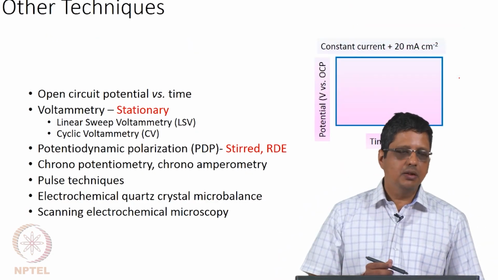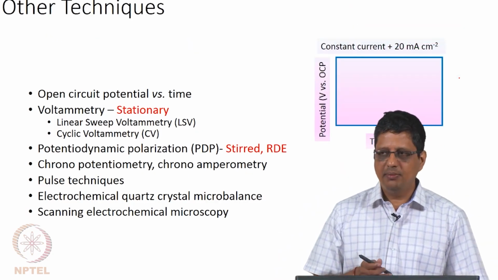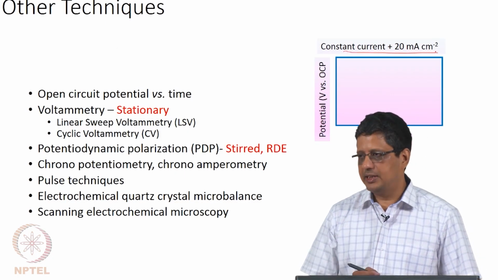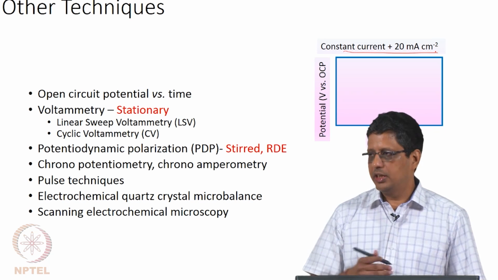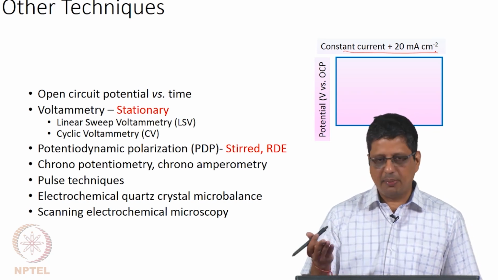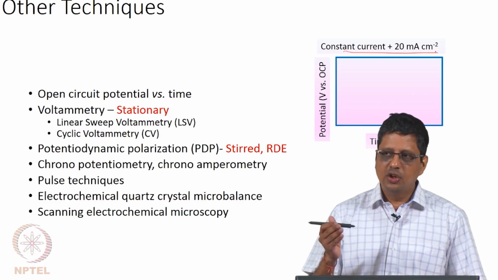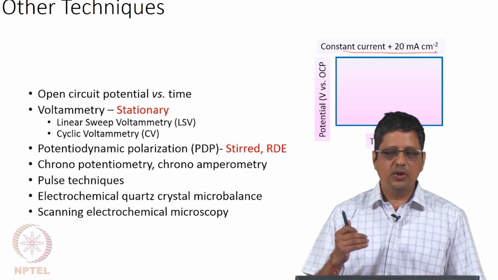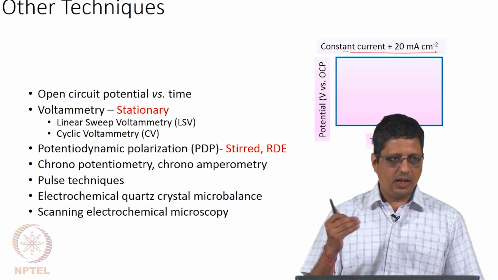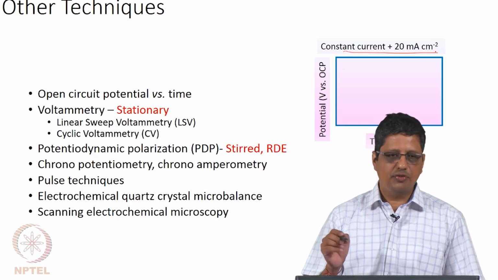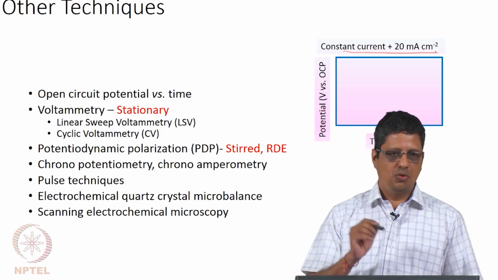There are other techniques like chronopotentiometry. Chrono is for time. You can have a controlled current, as an example, plus 20 milliamp per centimeter square. Plus meaning oxidizing, it can be negative. For example, for deposition of some material, you can give negative current. Again, the convention: European convention would take anodic as negative, American convention will take anodic as positive. You will have to notice that point correctly. In some of the software, they will also give you an option of selecting one convention.